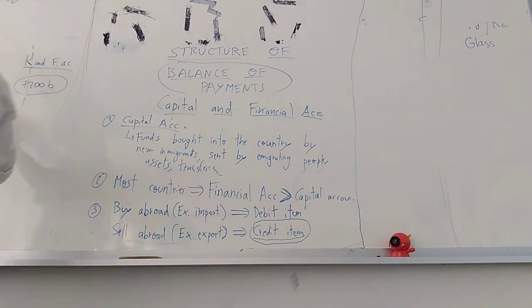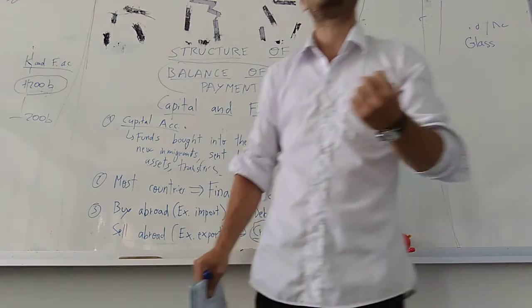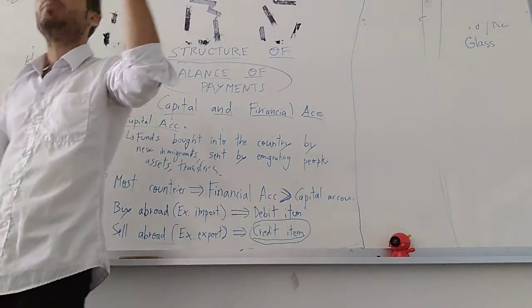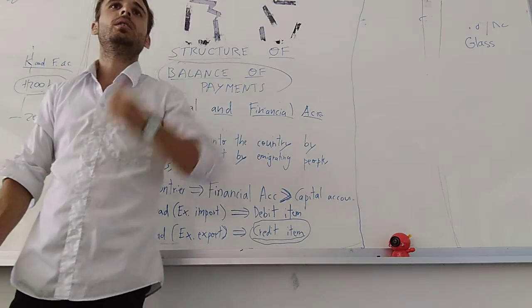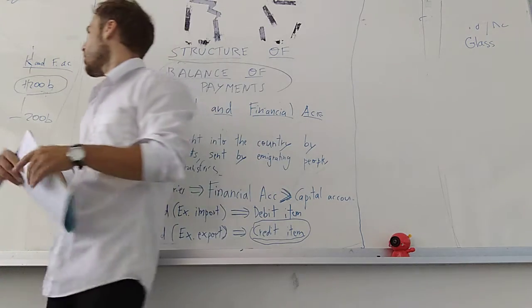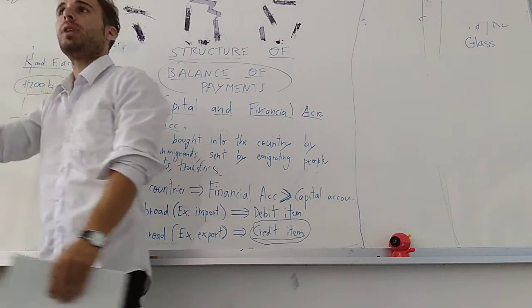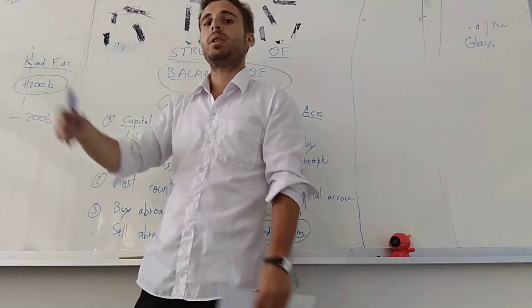Now, if this is positive, like the case of Germany, let's say, and this is negative, it means your economy, external sector, goes very well. So your country is collecting more money. Because it's selling a lot, the economy goes well, providing services, investments, the country is giving money to investing, you have investors in the country lending money to startup companies in, I don't know, in Stockholm. So then you have this. So it means you have a surplus. When it's the end of the year, your country has money. More money than has been spent.